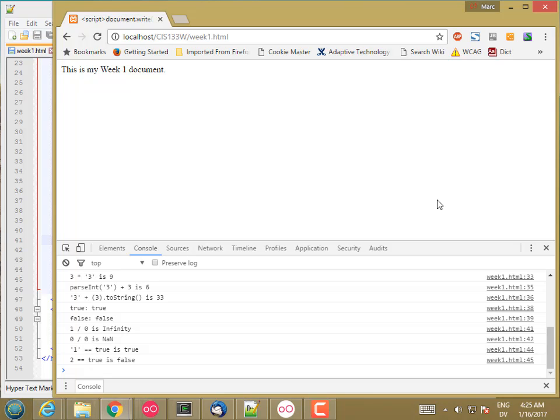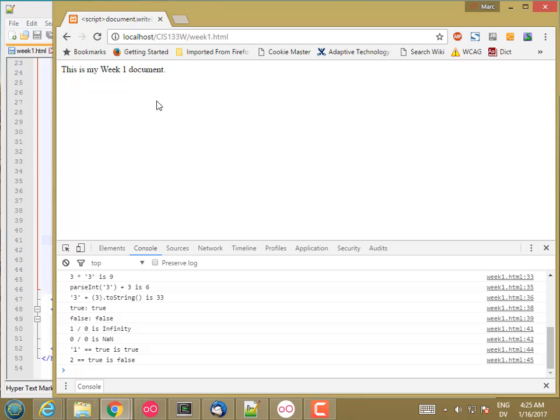In the previous video, we saw how to write content to the console and how to view the console. But what if you want to write content to the page itself? Well, there are a couple of different ways of altering the contents of the page, and we'll see them in more detail when we get to the document object model. But for now, I'm going to show you one way that's reminiscent of what you do in PHP.